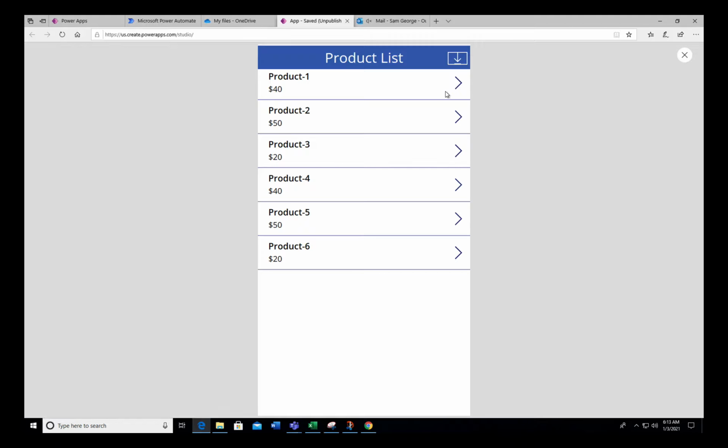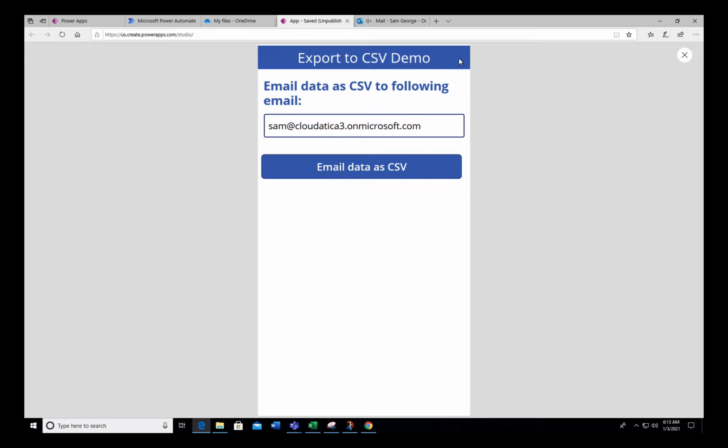And let's say you want to download this as CSV or ask the user to get this as CSV. You can have a simple button in your app, and in this case I said you can email the data as CSV to the following email. User gives the email, whatever they want. For example, I can send it to hello@cloudatica.com or whatever, and then this sends the email.